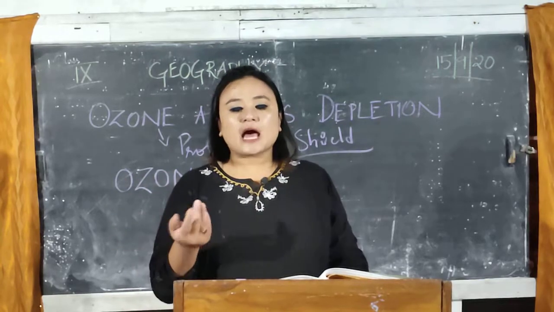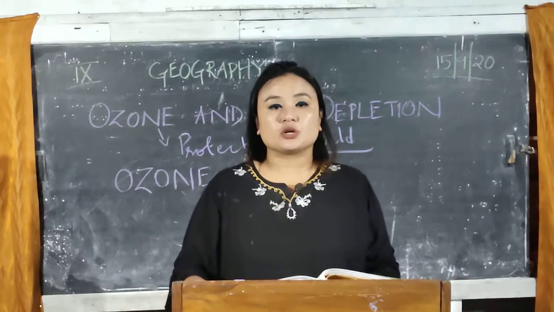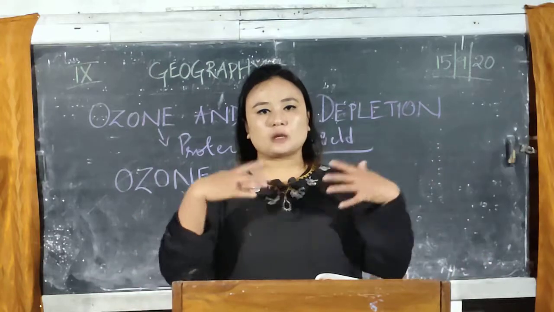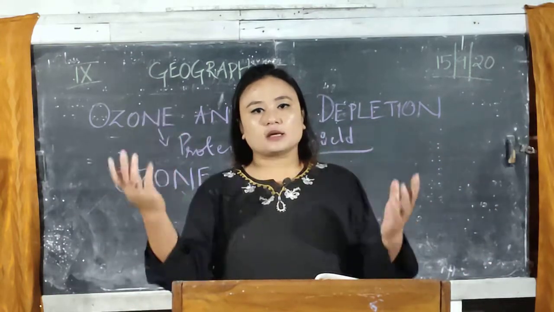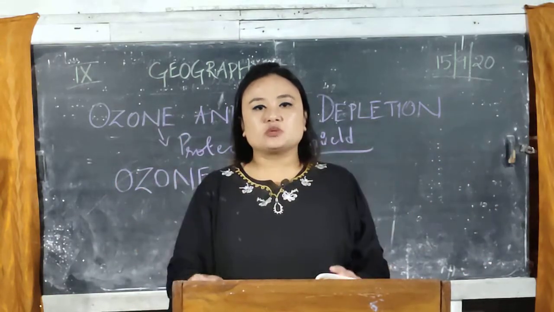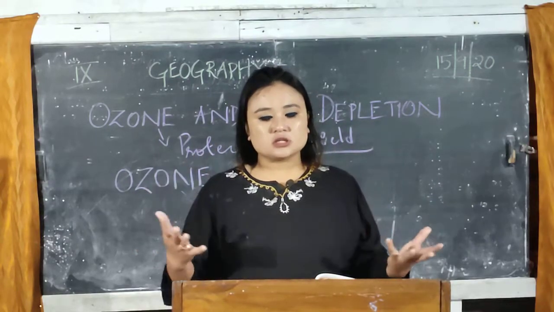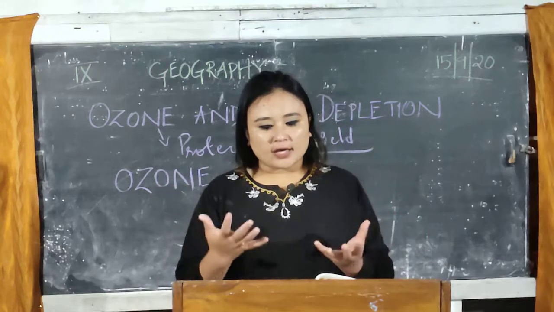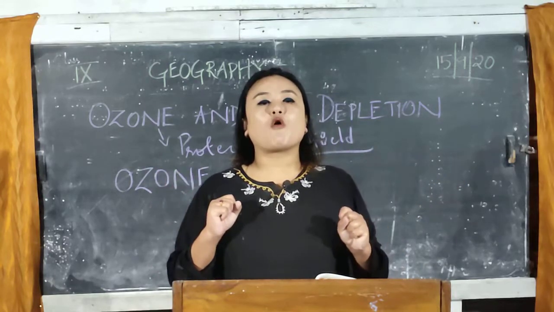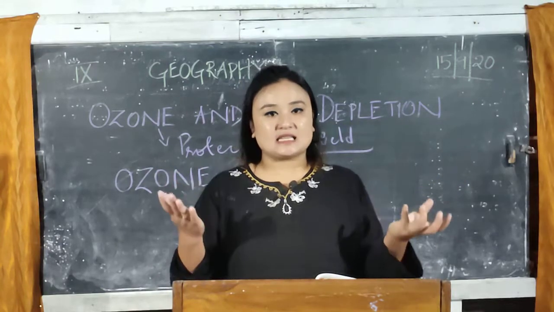Apart from that, your natural activities like your volcanic eruption. So when a volcano is erupting, your solid particles are also coming out, your liquid particles are also coming out, your gaseous pollutants are also coming out. So when a volcano is erupting, okay, the particles that are coming out from your volcanoes are also responsible for ozone depletion. Let's see the examples.